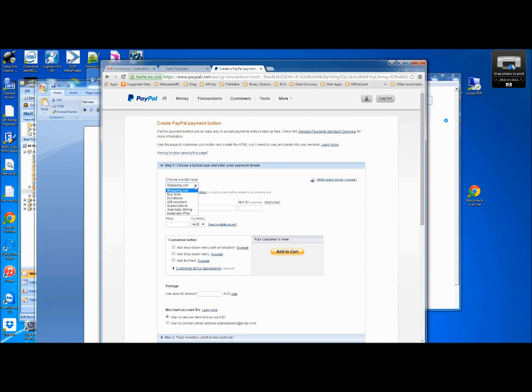And you can choose from a list of buttons. The shopping cart button means you can have one drop-down list with 10 or 100 products in it with different prices. A buy now button means, hang on, I've got one product, one set price, people click on it, and immediately they get the price, not 10 of one this or 20 of that in different sizes or anything. It's one product, one price, and pretty straightforward. So I'll choose that one.